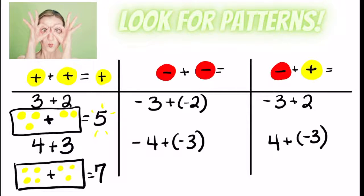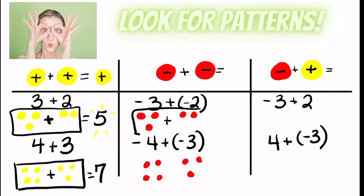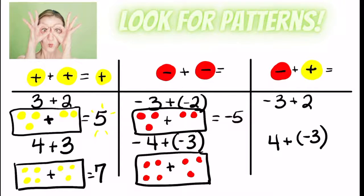What happens if I have two sets of negatives? When I draw it out, it doesn't seem to be any different than the situation with two positives. When I add negative three and negative two, I just have a more negative answer — I end up with negative five. If I lost $3 and I lost another $2, now I've lost $5. Same with the second example: if I lose four and lose another three, I've lost seven altogether. So when we add two negative numbers, even though they're both negative, I end up with another negative answer.